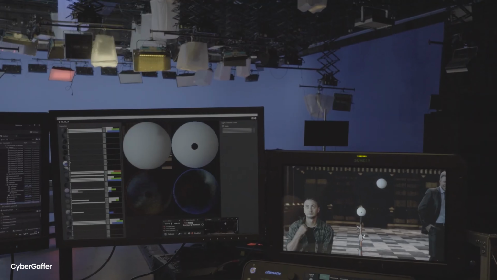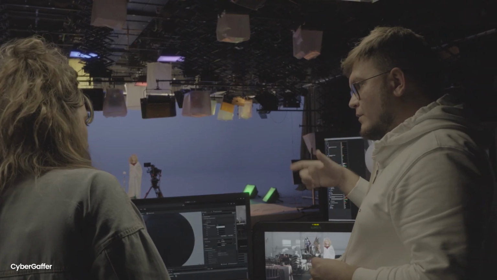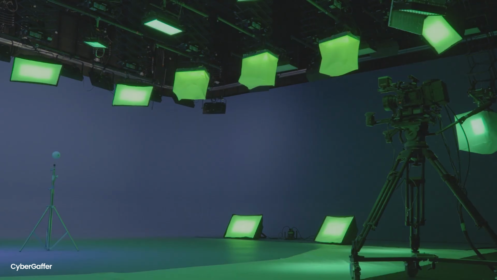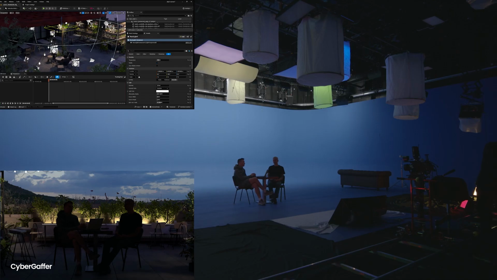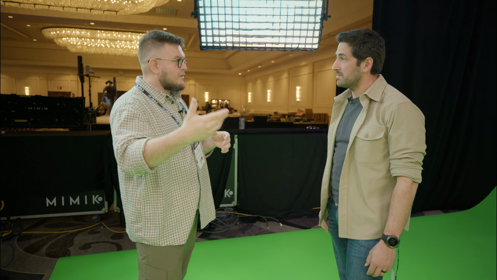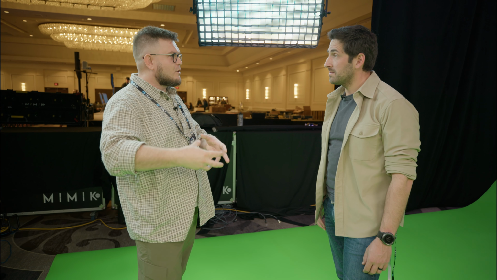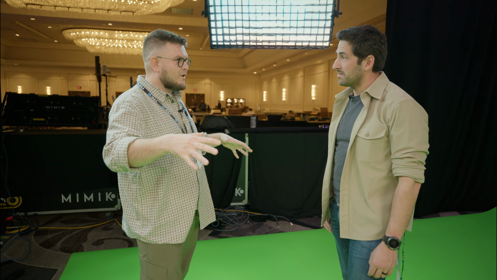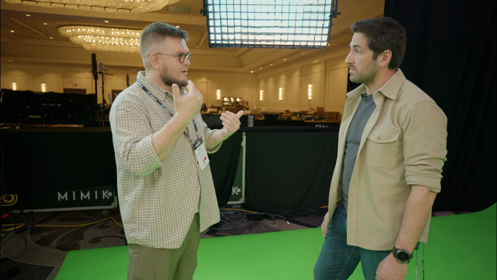So how does it work? Let's imagine we have white sky and floor, something like concrete, in the virtual scene, and we want to create the same lighting. But in the studio, we have a green floor. The white light from the top in the virtual studio will return, let's say, 50% of every component, red, green, and blue. But in the green screen studio, it will return only one component, only green. And the software can use floor lights to add other components. So basically the floor lights will add magenta into this mix to eliminate green spill.